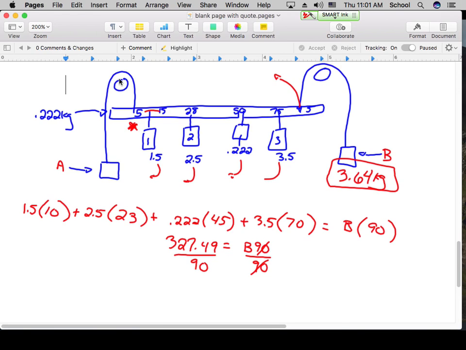And then we say, how do we do A? There's a long way and a short way of doing A. The long way would be, now we need to call this my pivot point and do the whole equation backwards. We can do that. But the other way is, in this, we are not just in equilibrium with torque, we're also in equilibrium with translational motion, the up and down motion. So that would just mean the total down has to equal the total up. Well, these four together are the total down, and B plus A is the total up. So if I just add these up and subtract B, that'll give me what A is, which of course is much simpler.